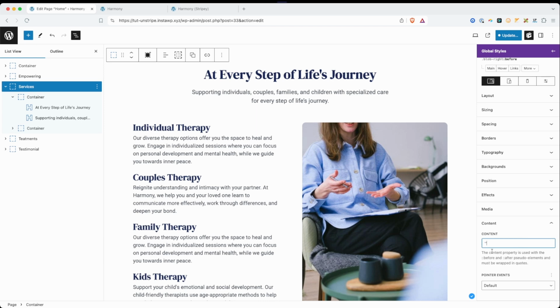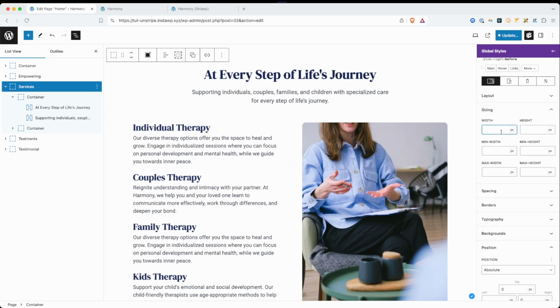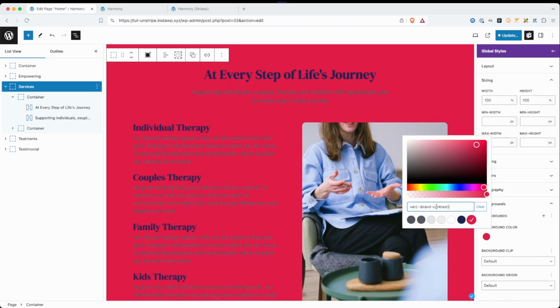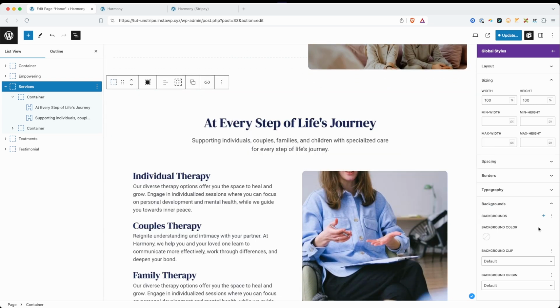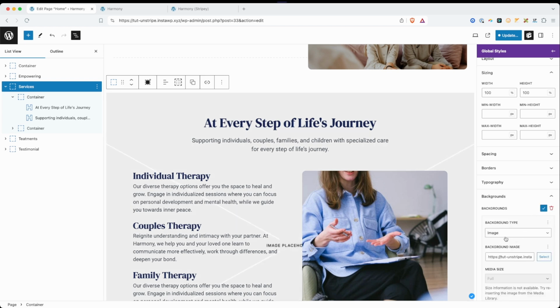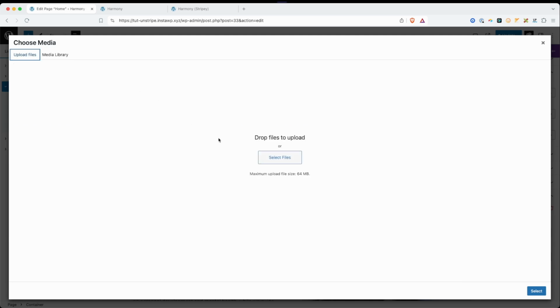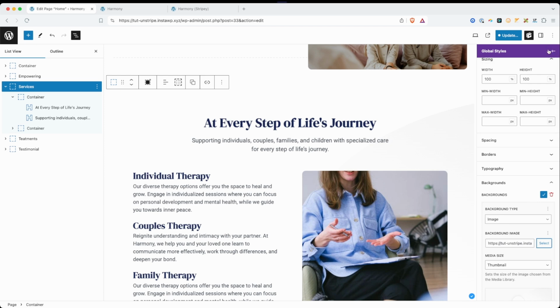So I'm gonna go ahead and add blank content in here by just adding our 2 quote marks. We'll go into the position and we'll change the position to absolute. And we're gonna position this to the top and the right, which should put us up in this corner, which is kind of the general starting place we want. In the sizing, I'm just gonna go ahead and go with 100% and 100%. Here, if I add a background color to it now, we should see that this pseudo element is covering the entire section here. We'll go ahead and clear out that background because what we want to use instead is our swoosh design. So here, I'll go to add new. We have this background type as image, and I'm going to go in here and upload this swoosh file, which is right blob. Now we can see by default, it's in a pretty decent position already.